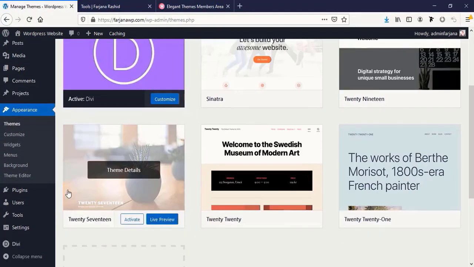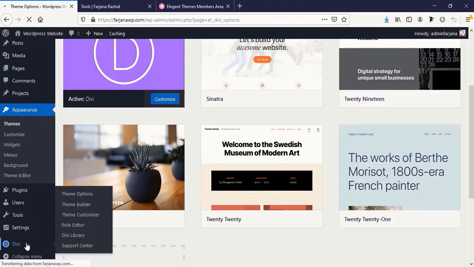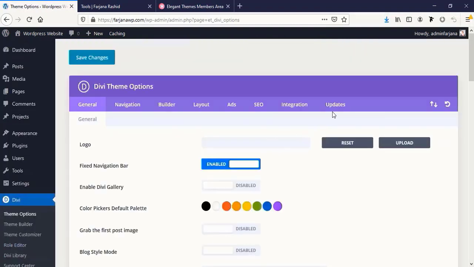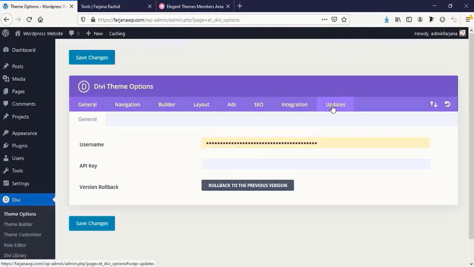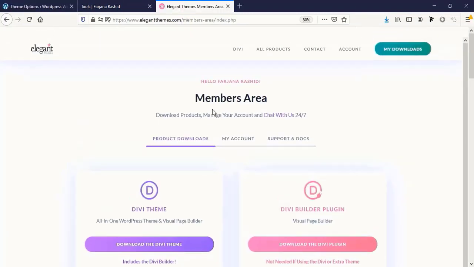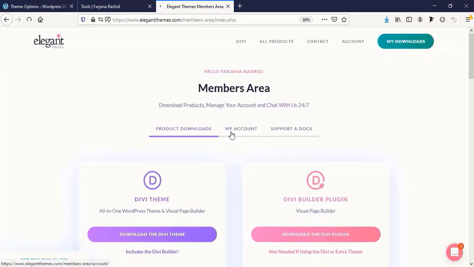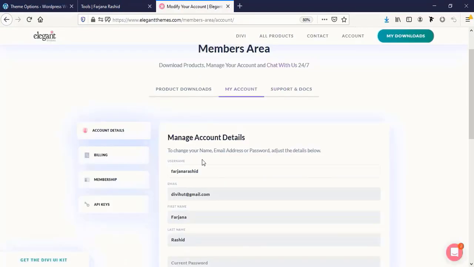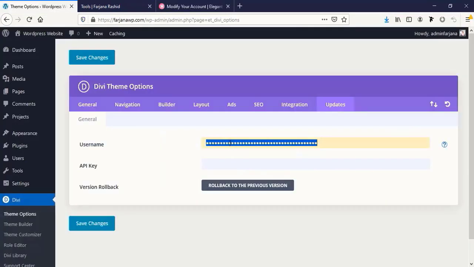And then going to Divi, and then I'm going to updates, and from here I have to put the username and API key. Okay, so for that I'm going to my account, and here you can find the username, so I'm going to copy it and paste it here.